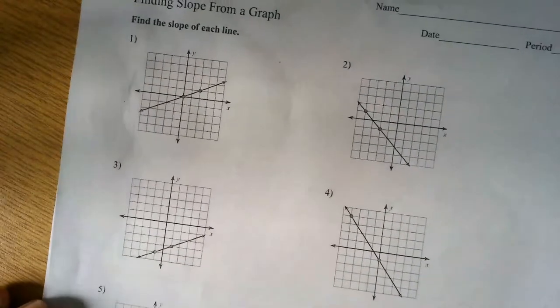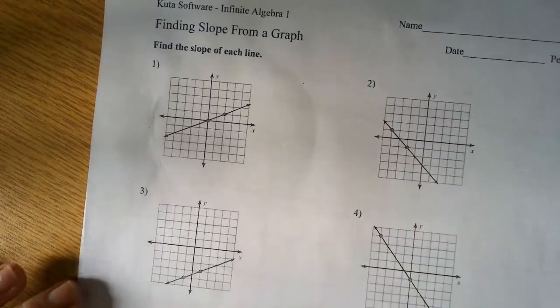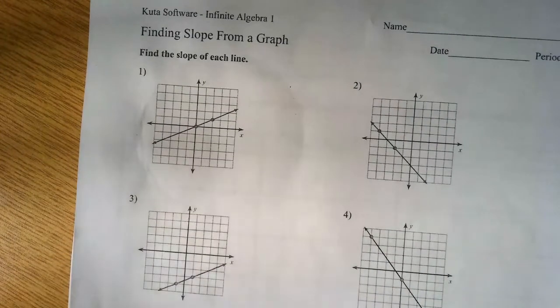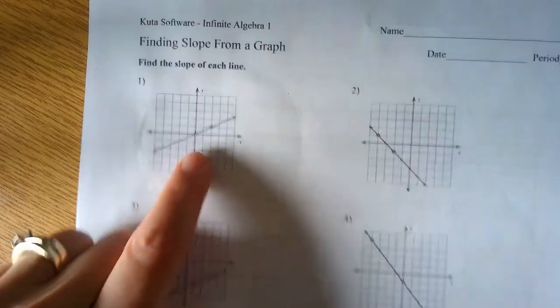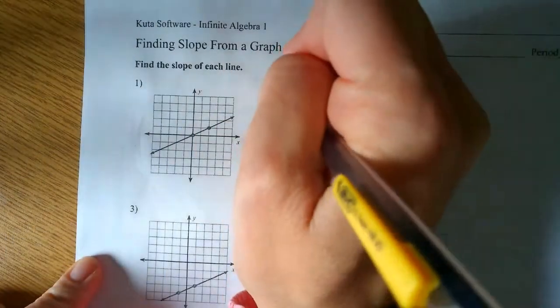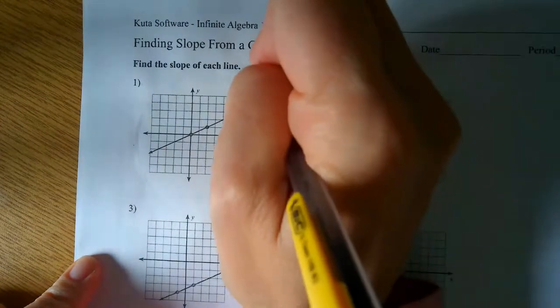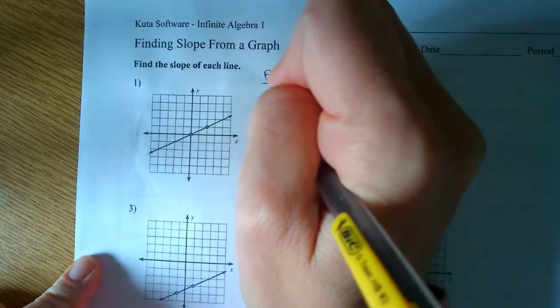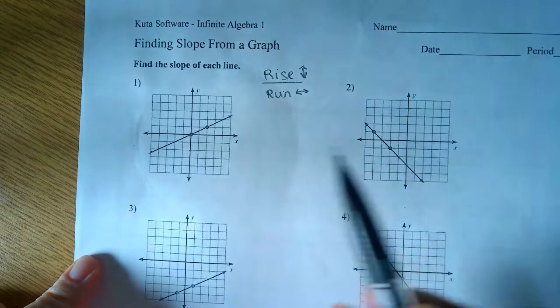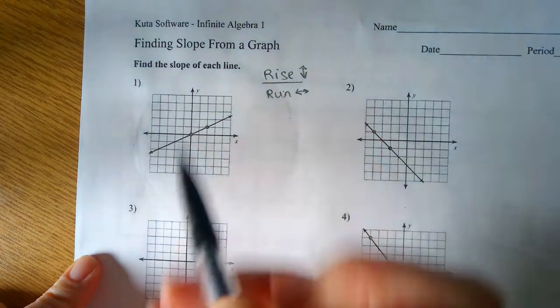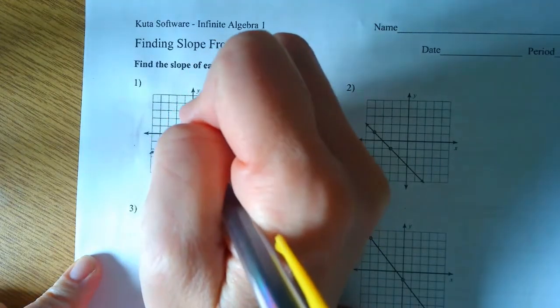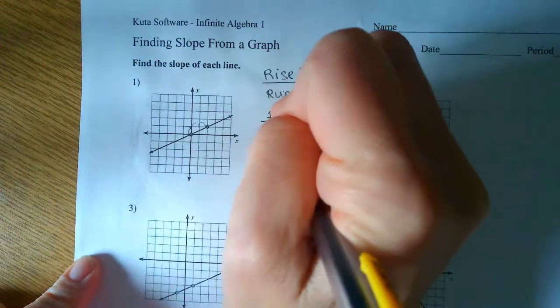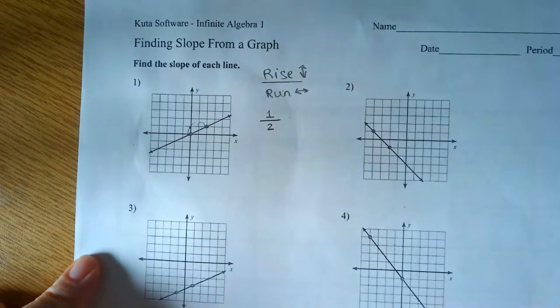So before we begin section 3A, we just wanted to review how to find slope and then also how that applies to parallel and perpendicular lines. So remember when they're giving you a graph, to find slope, you can just count your rise over your run. My rise is how much I'm going up or down, and my run is how much I'm going left and right. So start at your point furthest to the left, count how much you're going up and how much you're going over. So I went up 1, and I'm going right 2.